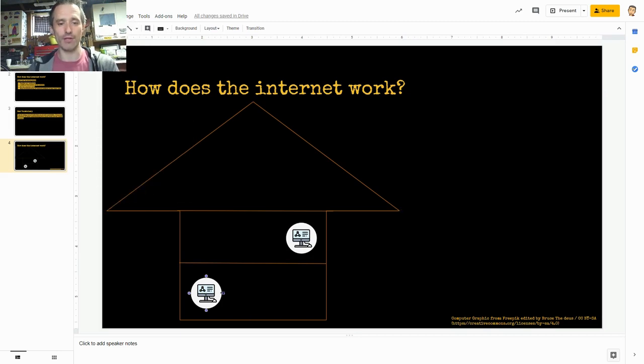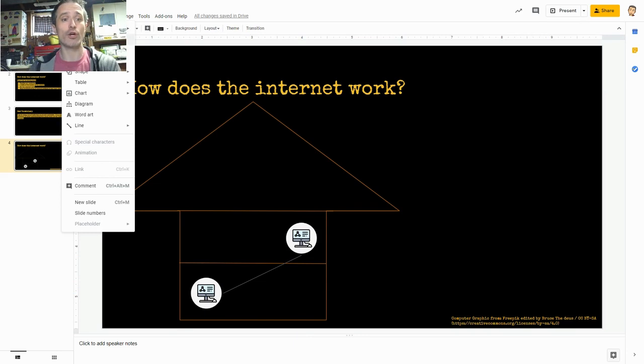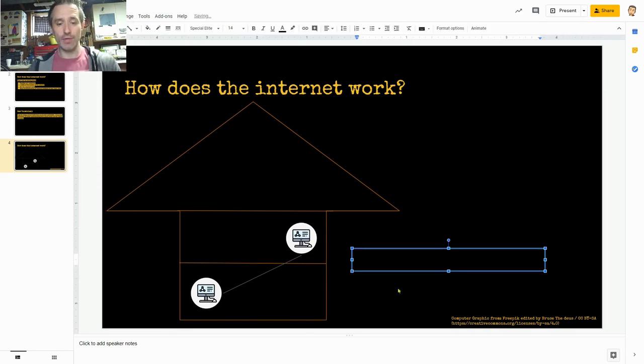We would do this wirelessly now normally, but what we would do is run a wire from that computer, through the wall or whatever, to that computer, all right? And when we run that wire and we get the two computers talking to each other, what we end up getting is something we call a network. So what we get is called a network.